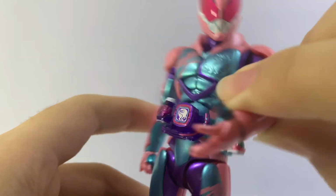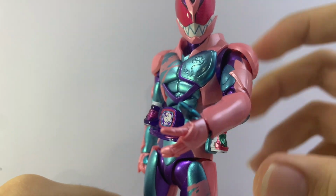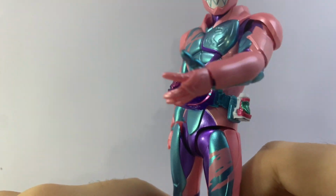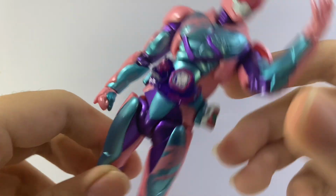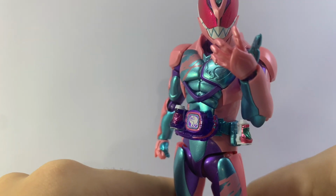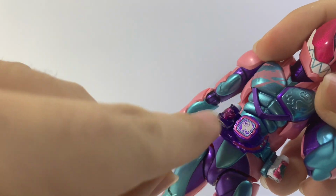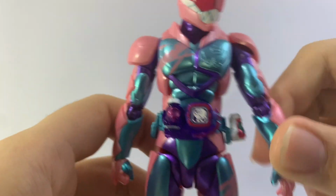But yeah, he's a nice figure, man. I got both he and Vice in a lot together. You can find Vice and Revice for super cheap, both of them for $20. I've seen these guys go for even lower. I guess they don't really love Vice and Revice. That's why they're selling their collections of these guys. But I was able to snag a good price for these guys. Yeah, these are nice figures all around. It just sucks that the pink printing is kind of bad. And also, this Vice stamp loves to fall out of his belt, which is a major problem because you can easily lose tiny things like these.